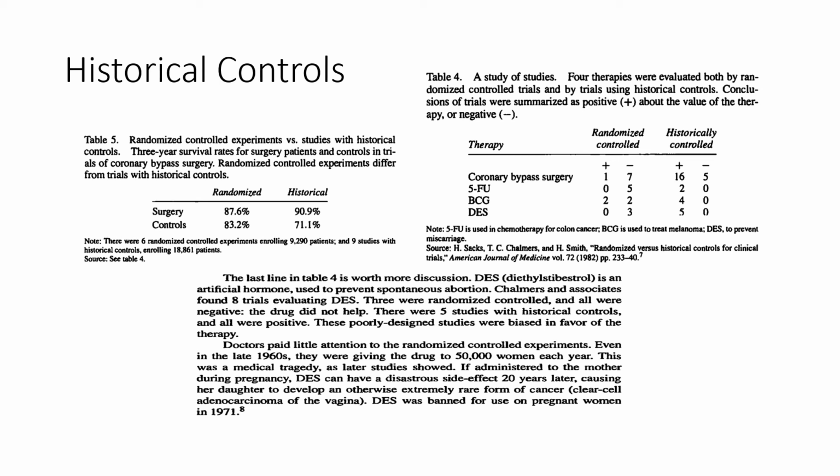So there are 4 therapies which are studied. This is a study of studies, coronary bypass, and you see that in the randomized controls, only 1 of them is in favor, and 7 of them are against. Whereas if you look at historical controls, then 16 of them say that this is a great surgery, and only 5 of them are against.